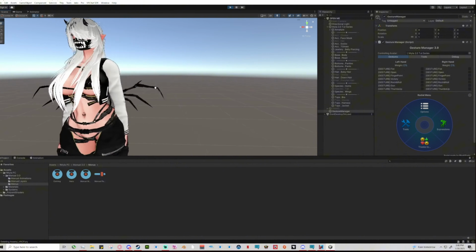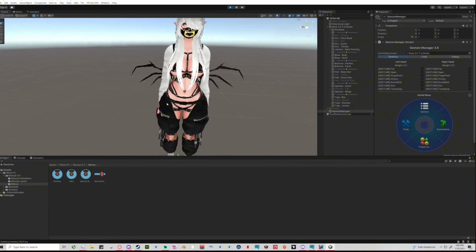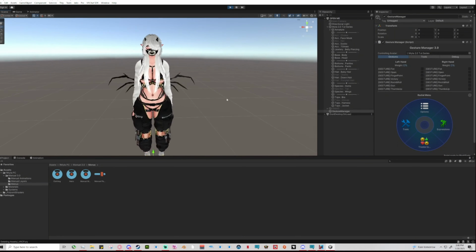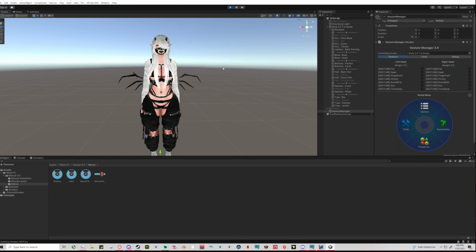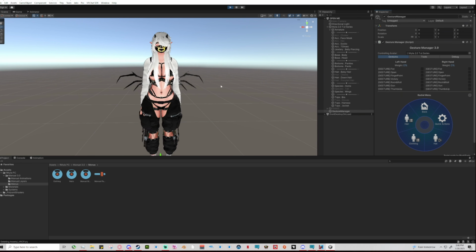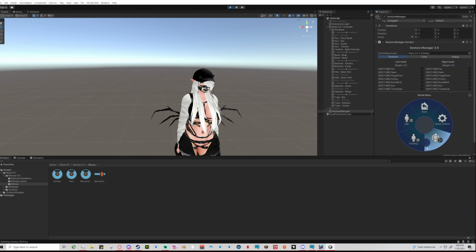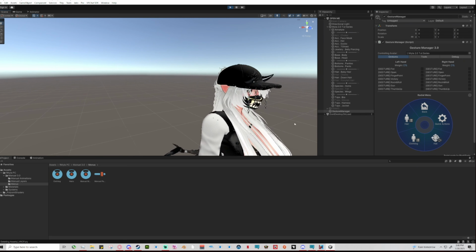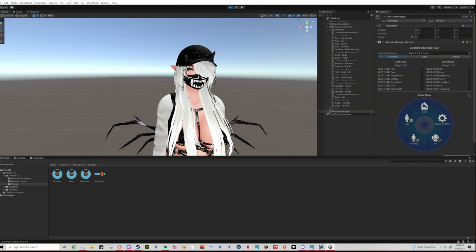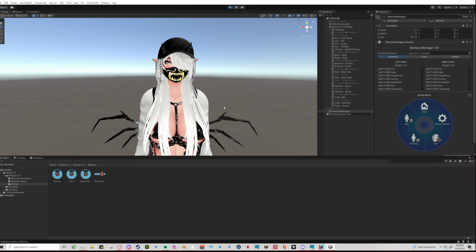So, her hair is down, and I might have been completely wrong about the true-false thing, but I could have sworn that I had that right. But it's always confused me. It's fine. So yeah, we can come over here to our gestures, and see, this is what I mean. There's the hat. And for some reason, it's also not toggled on, so I do think I have that backwards. I'll put in a note on the screen to tell you guys that I had that backwards. But I believe that what is causing that is the true-false thing.